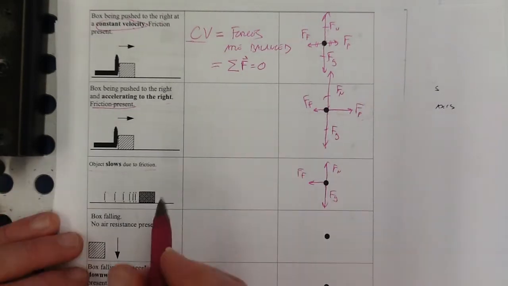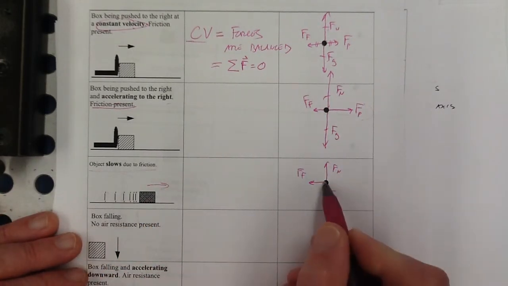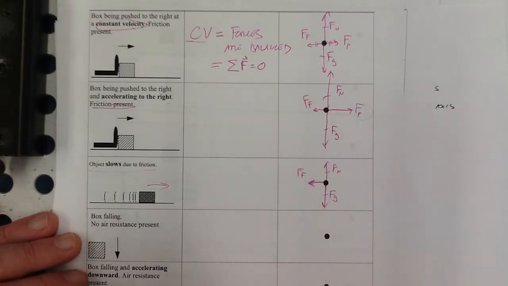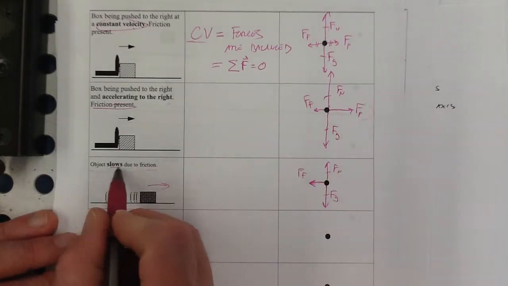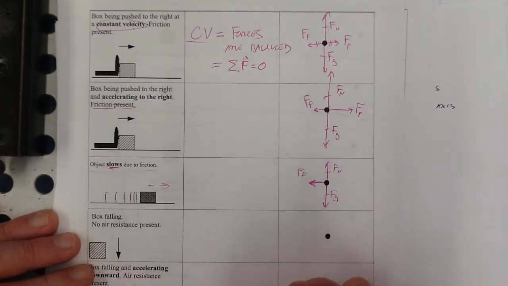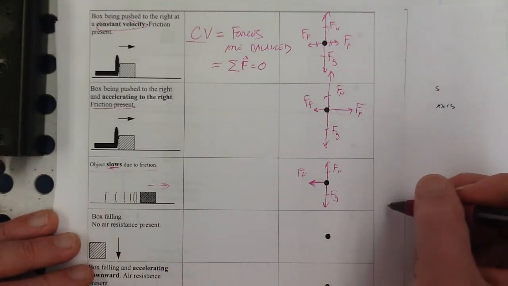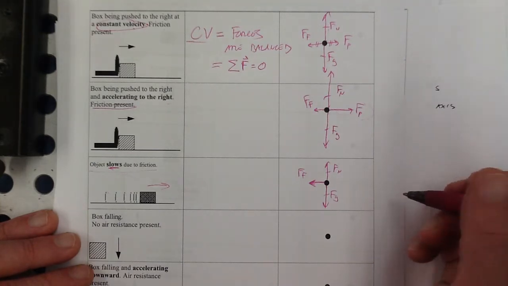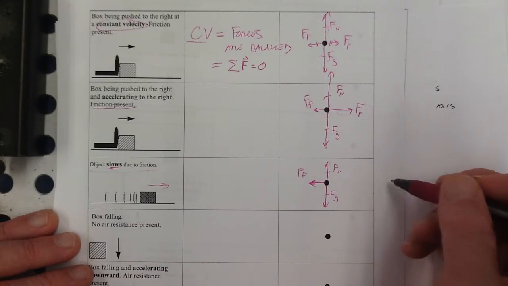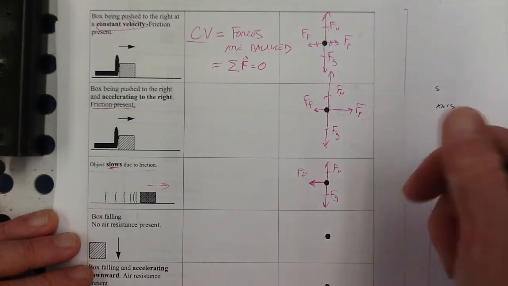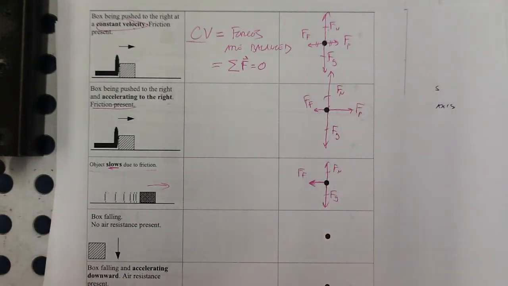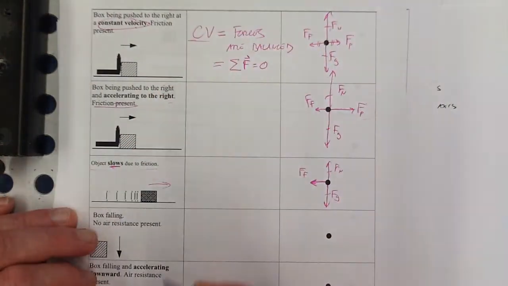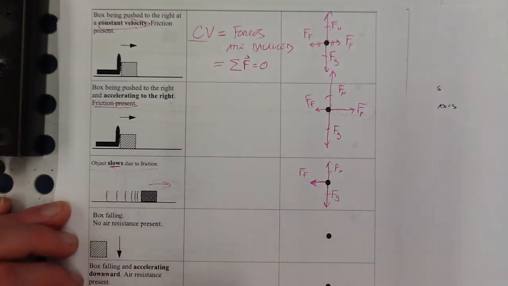Wait, is it possible that this thing could be moving in this direction, but the force on it is this way? Is that possible? Sure it is. It just means it's slowing down. Right? Just like the broom ball at the end of the course, when the ball's coming toward the box, and you saw our teachers who helped me out there, thanks again to them, you saw them tapping opposite to the direction of motion. So the ball was rolling this way, but they're tapping this way to slow it down. So that's very similar to what's going on here.